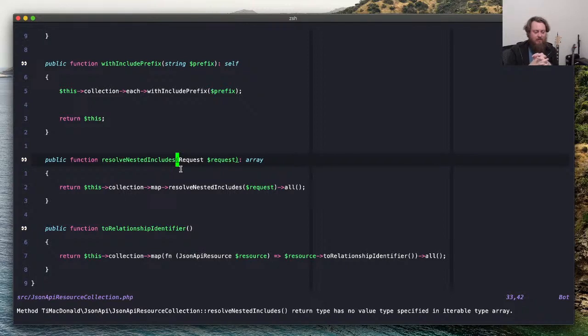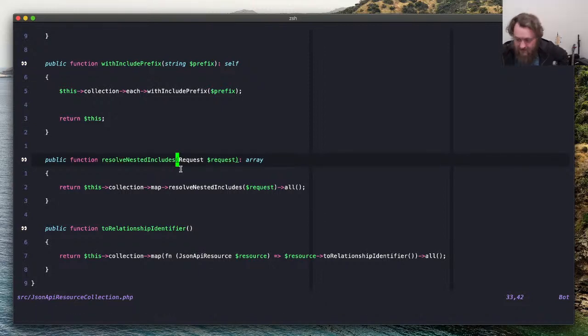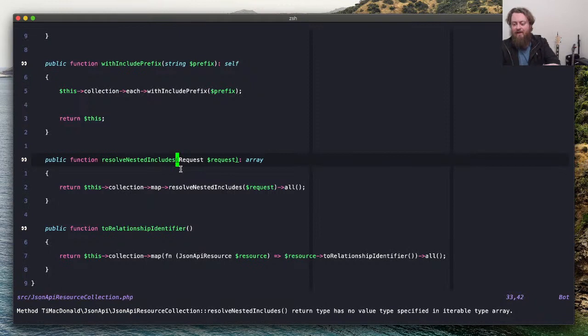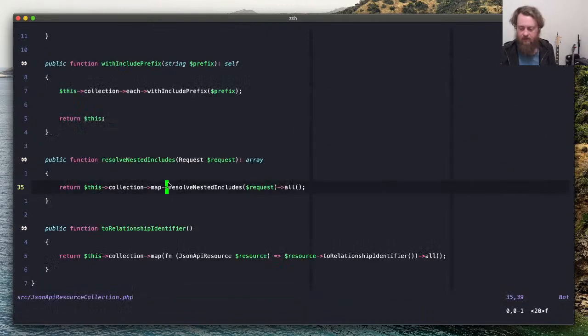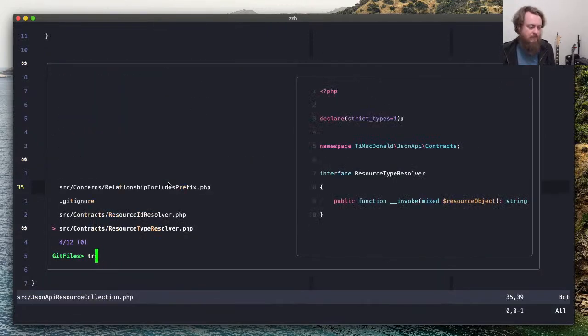But I think probably the best thing to do is to write some more tests, and we can do some refactors after. So let's do that. Let's write some more tests. Okay, so let's jump in there and see what that looks like. So we'll go to our tests.